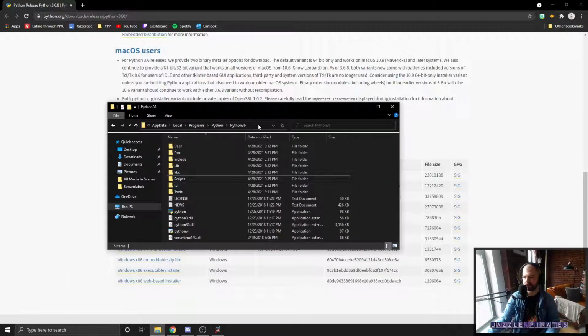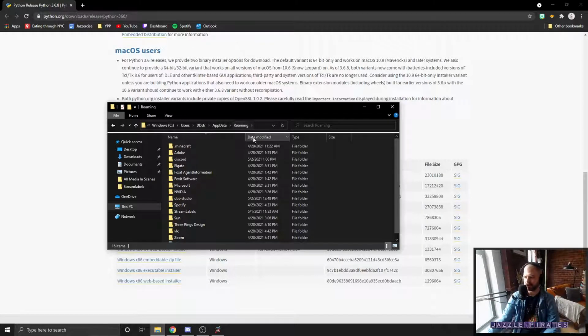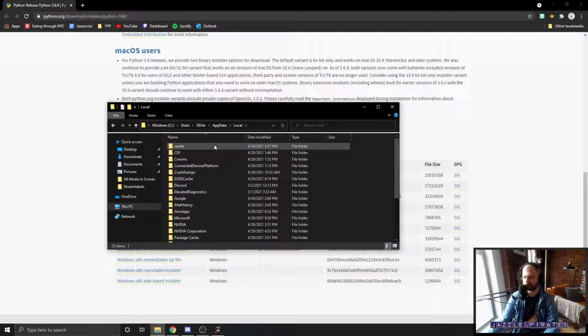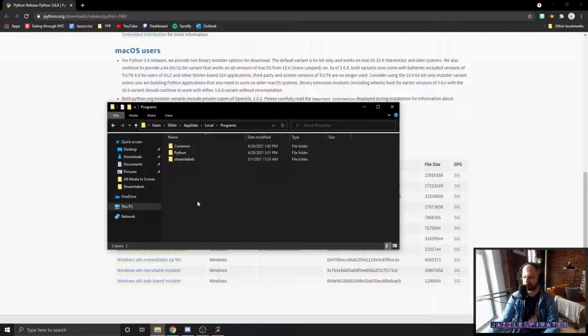So you'll need to go to your app data folder. The best way to do that is to go up to the top of your file explorer and type %appdata%. That will pull you into your app data roaming, but we actually need to go back a little bit. So from here, we go to AppData and then Local, then Programs, and then Python.